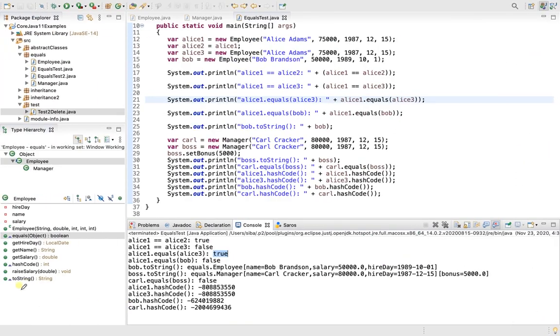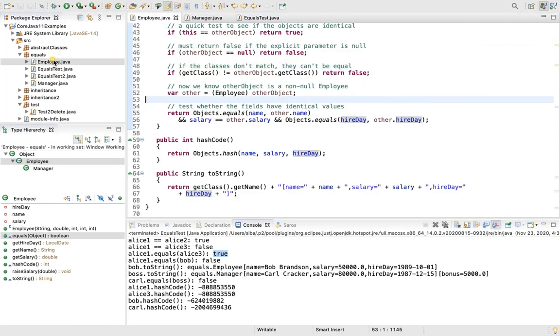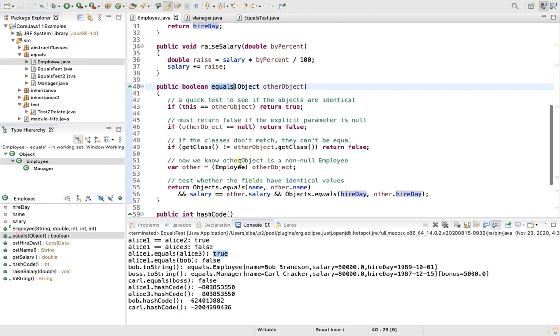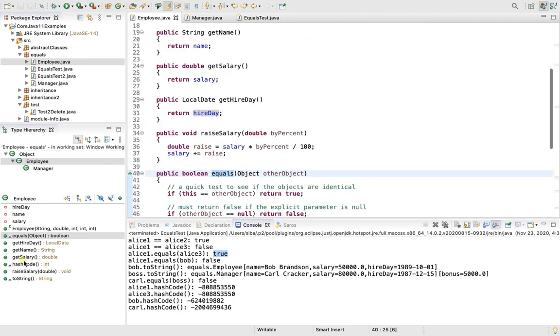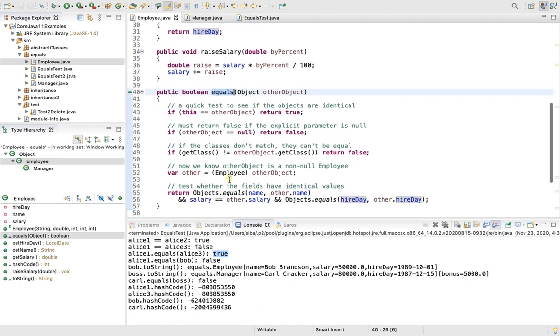Let us see in the code here. This is the Employee class. Inside the Employee class we have the equals. And here we have allowed the getClass to be compared.